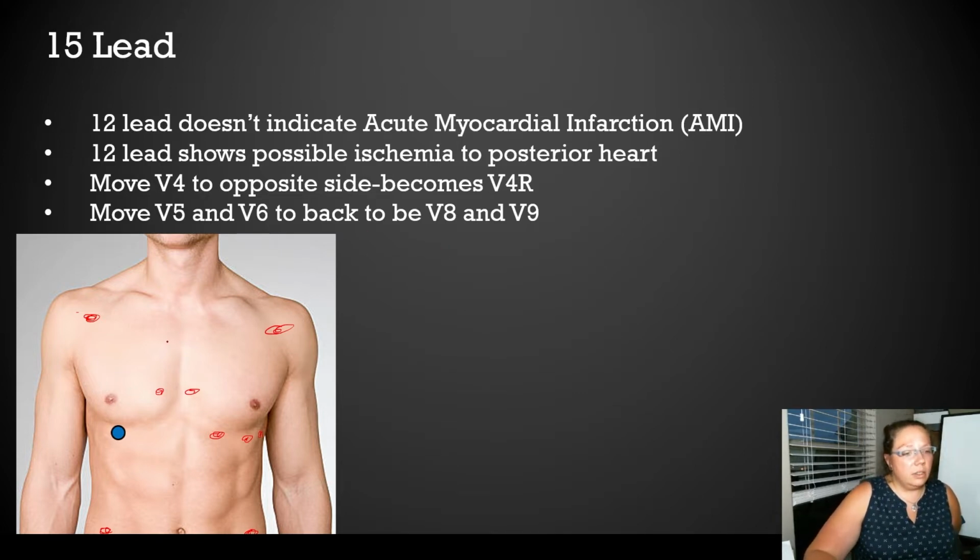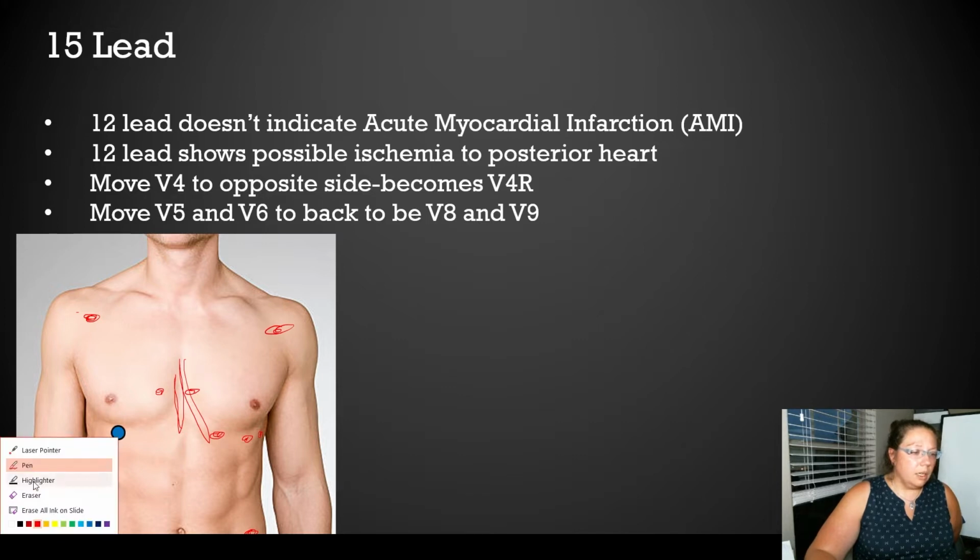And there are some EKGs that you can do where V2 becomes V1, and then you can look at the other side, the right side of the heart, by just placing the leads on the other side, like a mirror. Like if you were to put a mirror at this guy's sternum, V2 would be V1, and then you would put 3, and then 4 would be in the middle, then 5 and 6. And that would look at the right side of the heart. But for right now, we're not talking about the right side of the heart. We're talking about the back of the heart. So let's take that off.